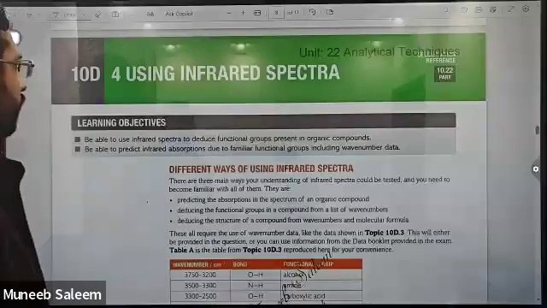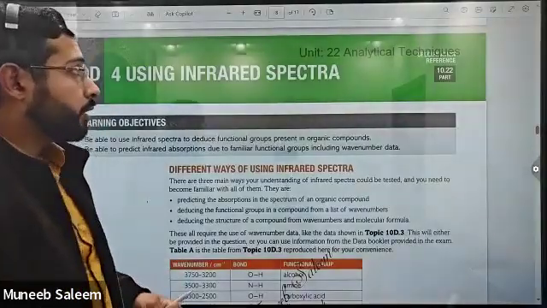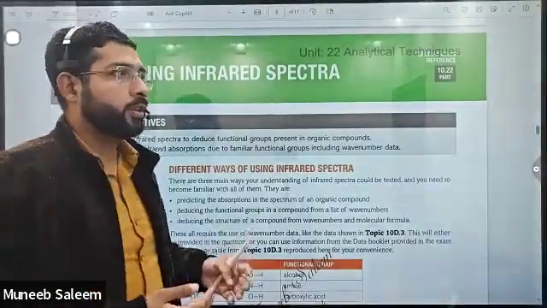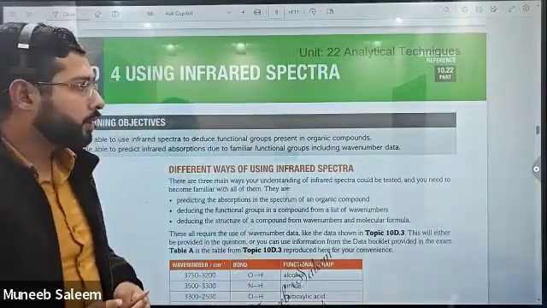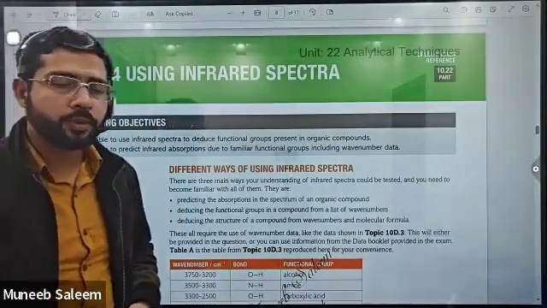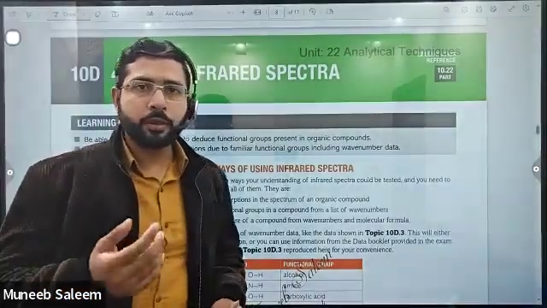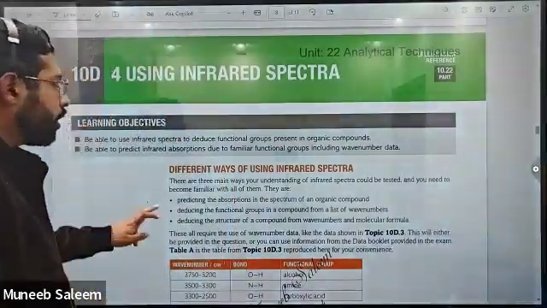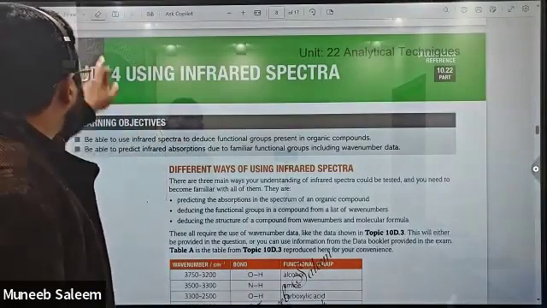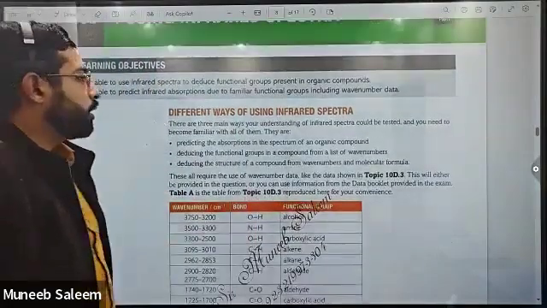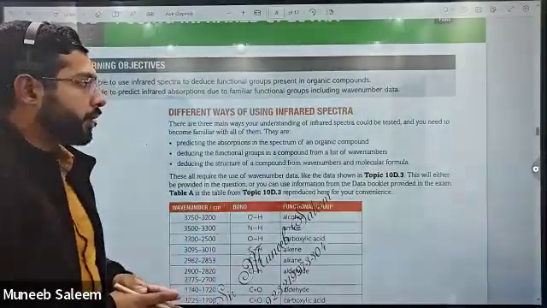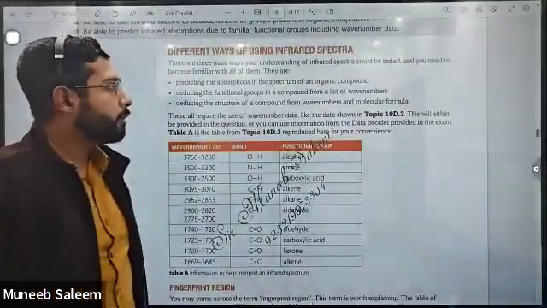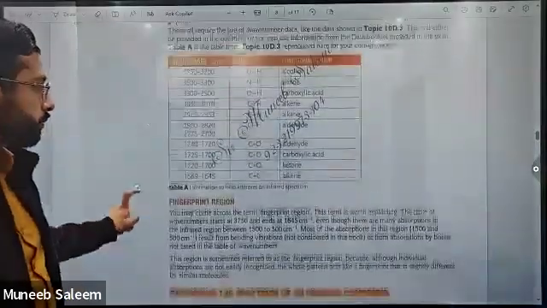Today we shall continue from the topic of infrared spectroscopy. Basically, we had discussed what the IR spectrum is, what IR radiation is, how we see the concept of spectroscopy, and what the wave numbers and their units are, and also the absorption ranges of different functional groups, which are present in tabular form. Here we will now start interpreting the structure of organic compounds using the values from the table, and we'll also look into different examples to study the functional group.